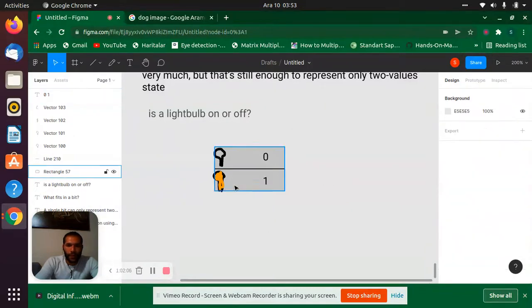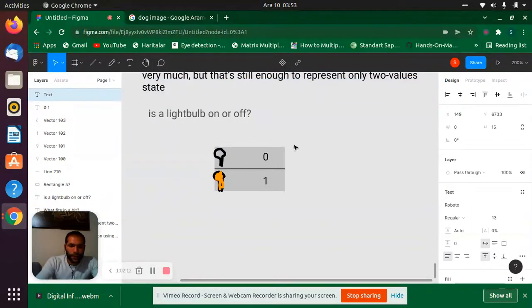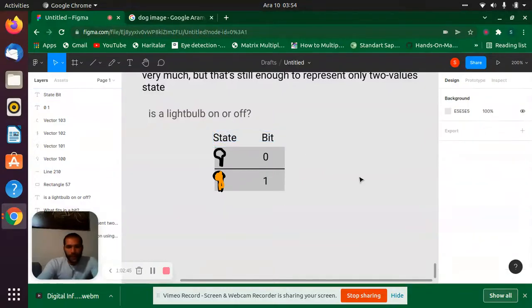So the meaning of this, we can also put something like the state of the bit. Maybe I can do it a little longer. Now we can go something like that, okay?